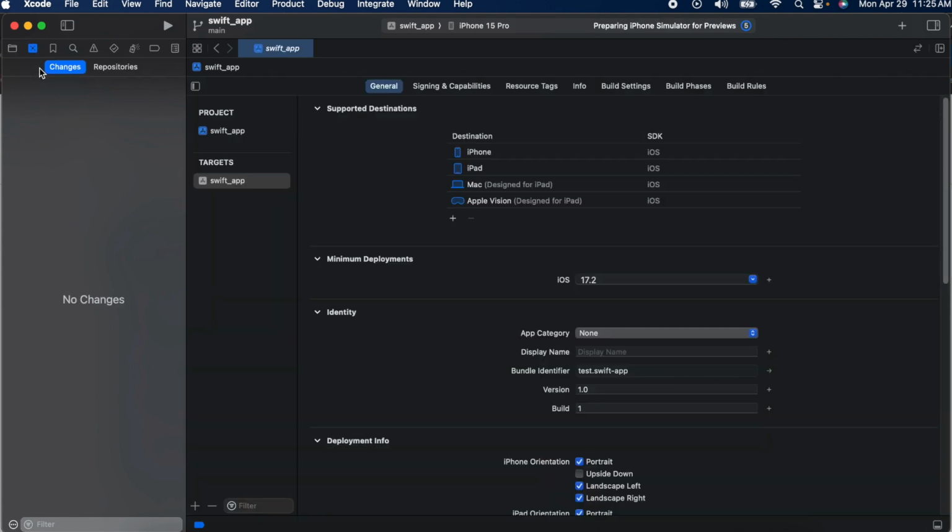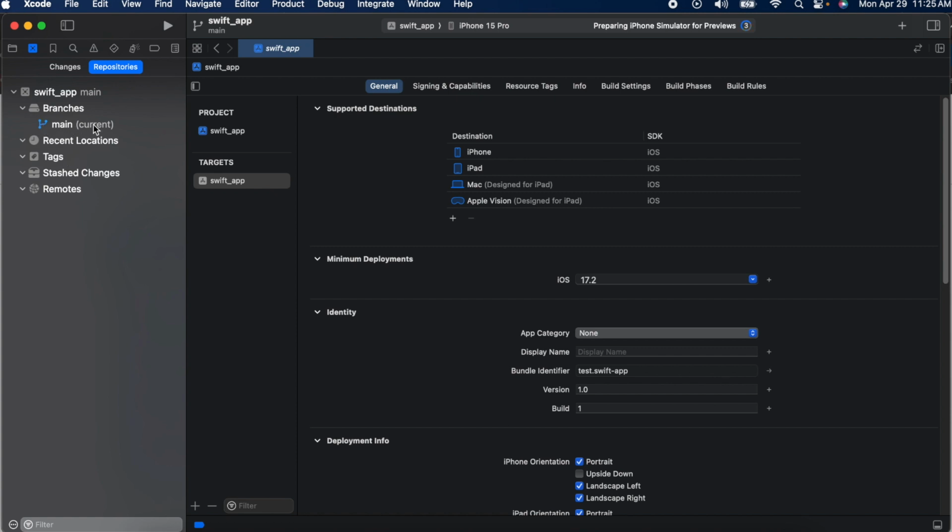Then clicking on this, we have the Git repository. So here we have the changes and repositories tab. We do not have the changes yet here, so they all appear here whenever you add, delete, or modify any file in our project folder. So all the changes appear here, and you can then stage, push, or commit them to our Git repositories. Now you can also come here to create your remotes if you do not have any. You see your stashed changes, the tags, recent locations, and all the branches you have in your current Git.